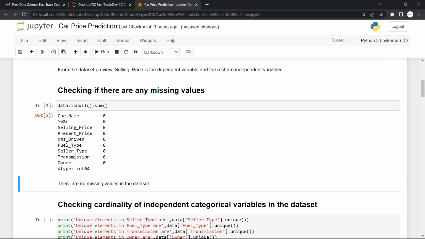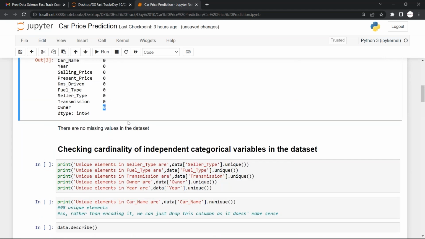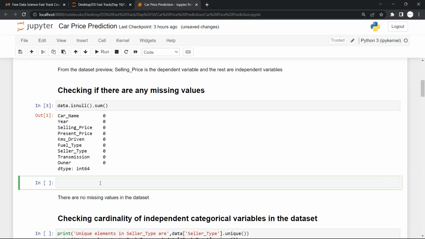So here you can see that for each column you will see the zero value, isn't it? You will see the zero value, which means that there are no null values in your data, right? If you want to understand it again, what I can do is simply use data.info.